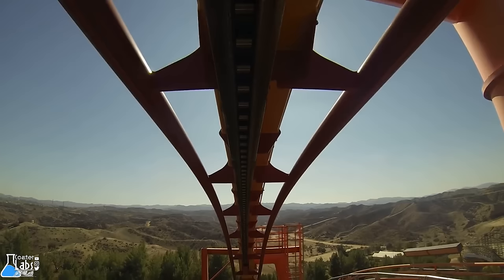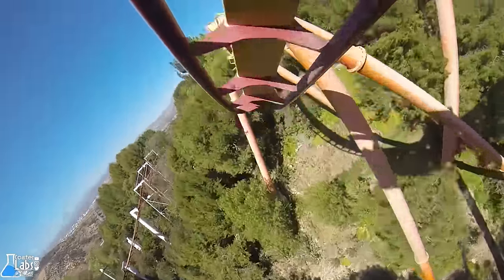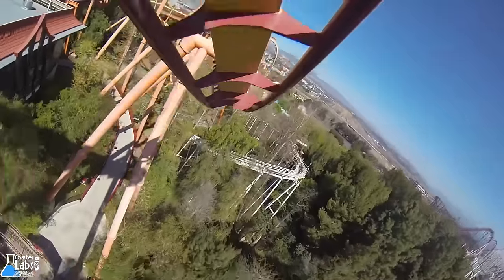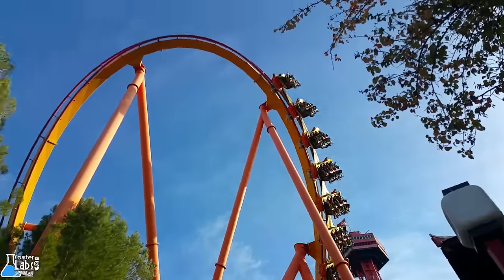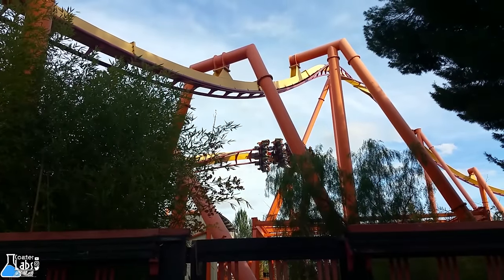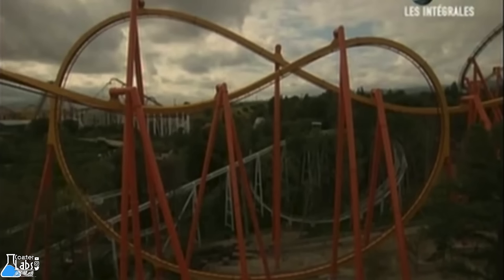The rest of the ride is very intense as the train curves to the right down a 111-foot drop where it reaches its maximum speed of 62 miles per hour. The drop is then followed by an upward right turn into a 103-foot corkscrew to the right. That corkscrew then leads the train into a 135-degree sweeping turn and into a 96-foot zero-gravity roll to the left. The train then passes through one of the most iconic elements, the 84-foot horseshoe turn. After the turn and a large sweeping overbank, the train traverses into a signature B&M flying coaster inversion — the pretzel loop — which pulls intense g-forces at the bottom, up to 4.5 g's concentrated on the rider's chest.